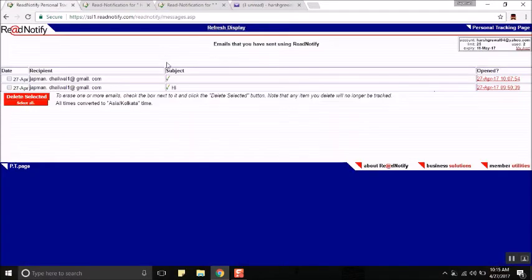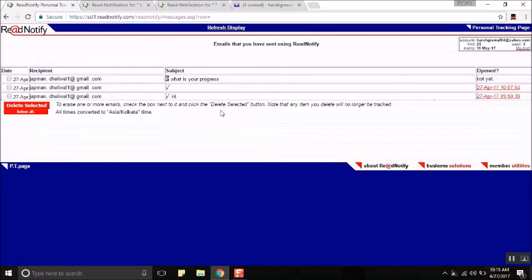And we have to refresh the page of the tool, as it is showing the subject of the sent email. This mark shows that the email has not been opened yet. It shows the record that it has not been opened yet. So it will give the whole record once the email gets opened. So we can refresh it again.